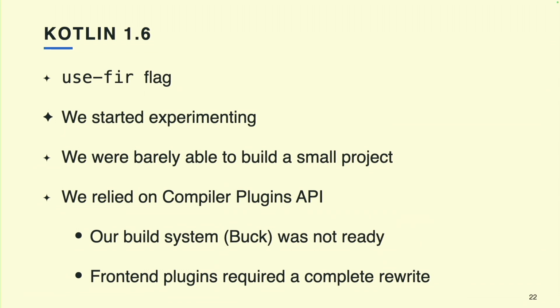We relied on the compiler plugin API. Our build system support was not ready, so sometimes we were calling the Gradle command from the CLI just to make it work. And the front-end plugins infrastructure required a complete rewrite on our side. We were quite upset, but energized to keep going.